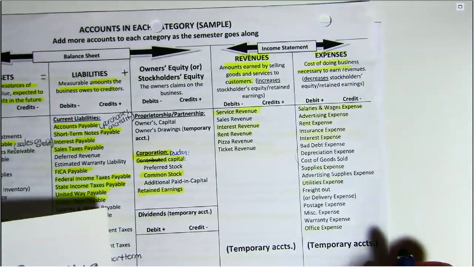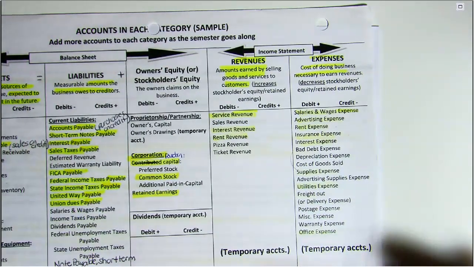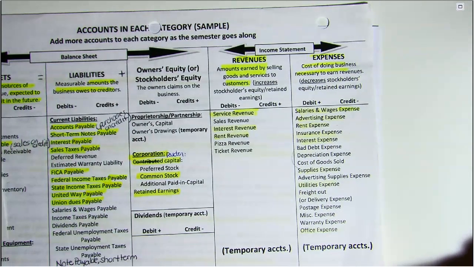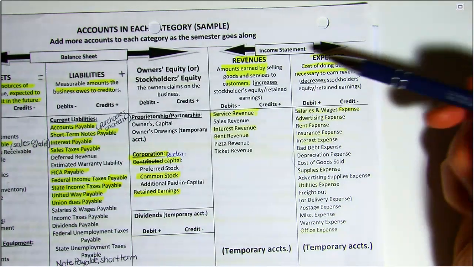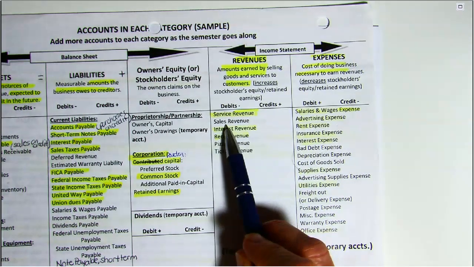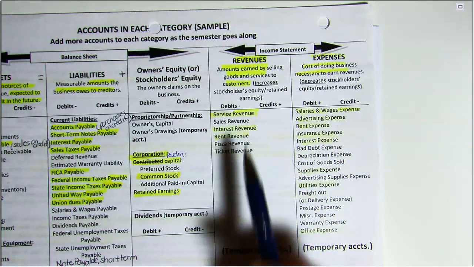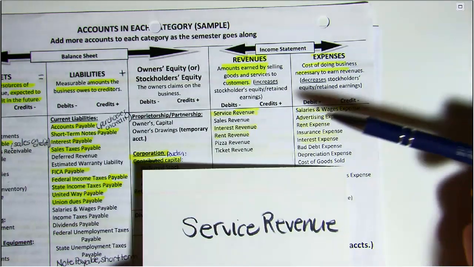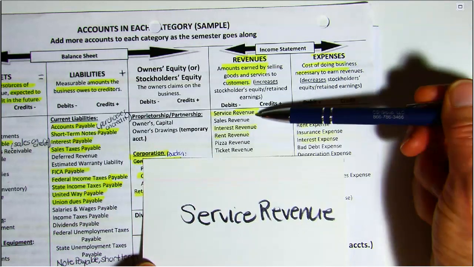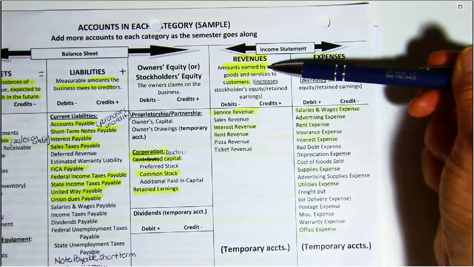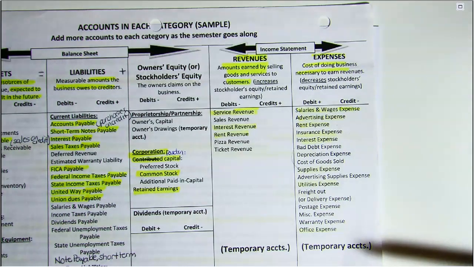Now to figure out the net income, we take our revenues and subtract our expenses. The nice thing about revenues and expenses is they have the type of account right in the name. Service revenue, sales revenue, interest revenue. So they're a little easier to identify. But you can still do the same thing. Make a flashcard that says service revenue on the front and then revenues on the back. Do the same thing for the various types of expenses.